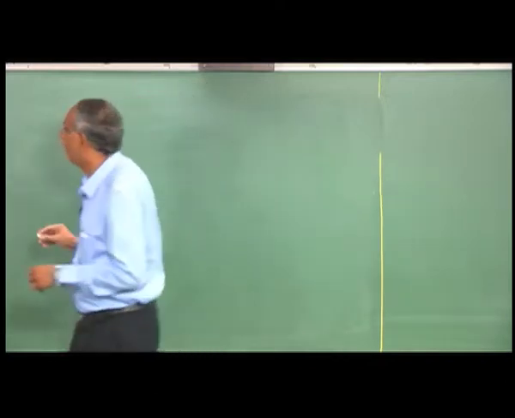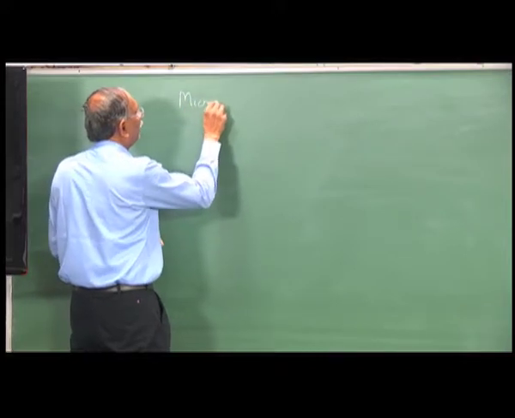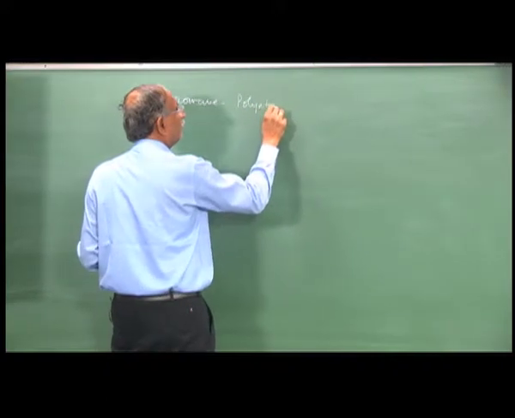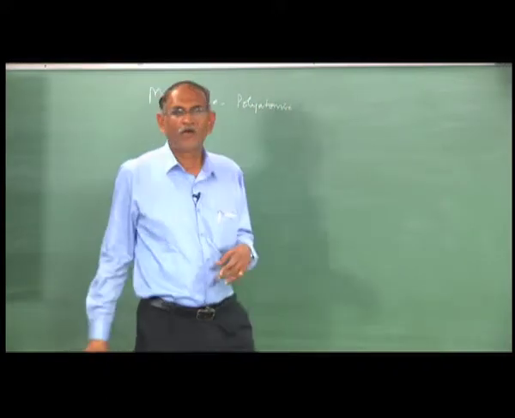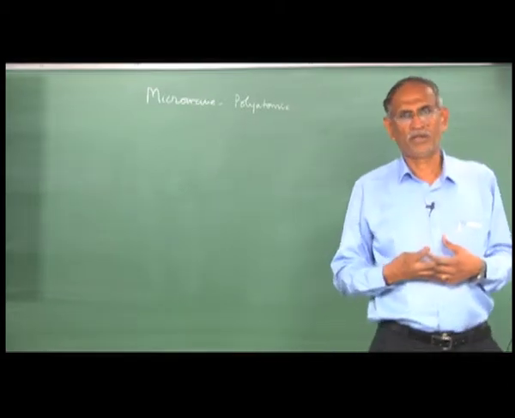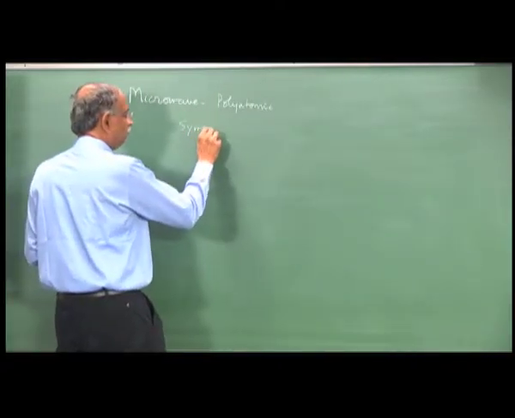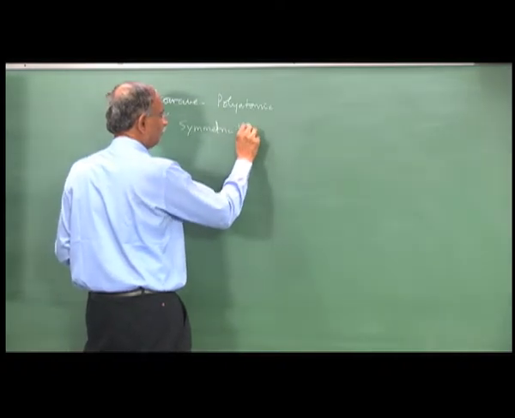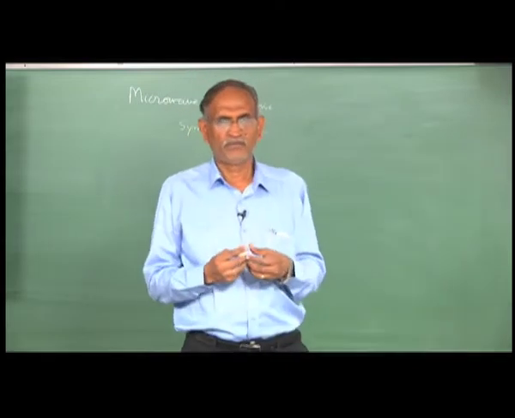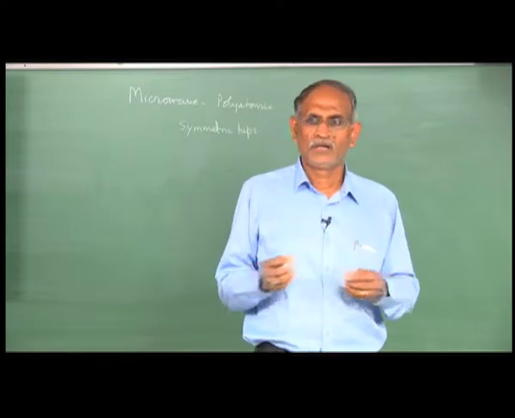So, we continue with the rotational spectra, microwave, of polyatomic molecules, and I recall that in the case of polyatomic systems we were only looking at the spectra of symmetric tops. And you remember that the symmetric top is one of the special types of molecules in which the moments of inertia have certain relationships.